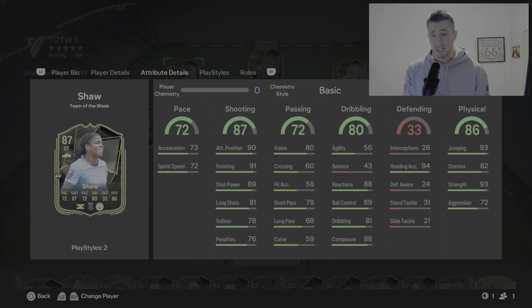80 on the dribbling, my goodness, they are bad there. 56 agility and 43 balance. Not good when you've got bad pace as well. We know what kind of card this is going to be. 88 reactions, 89 ball control, 81 dribbling and 88 composure though. 94 heading accuracy, 33 for overall defending and 86 physical, with 93 on the strength, 82 on the stamina, 93 jumping and 72 on the aggression.